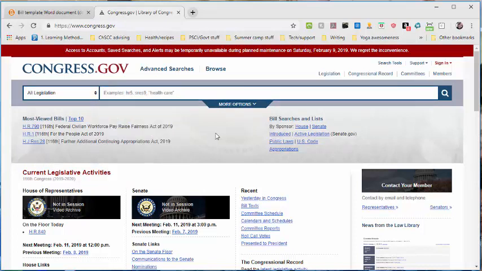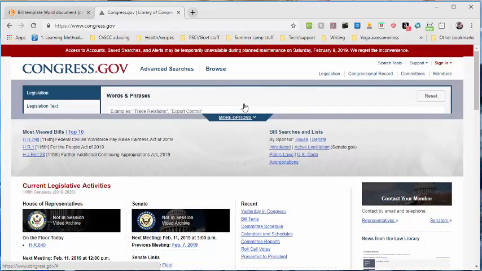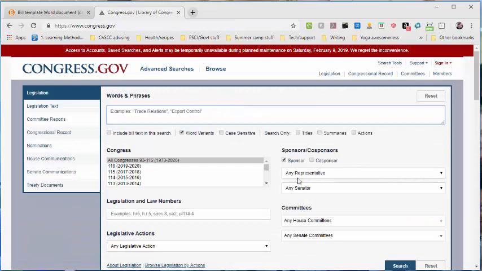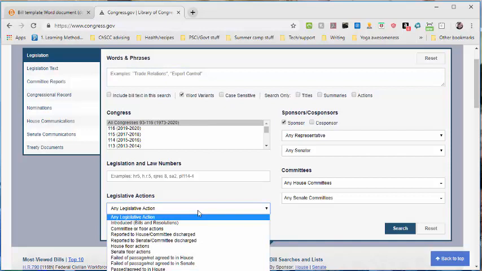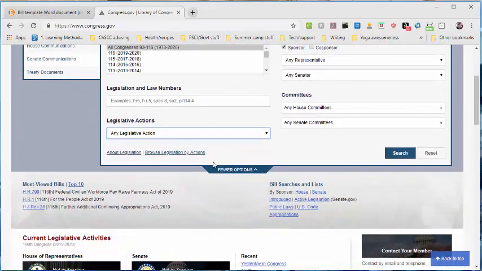And now what I need to do is I need to try to give this some keywords that will allow me to see what bills have been proposed in the past in Congress. And if I expand this more options little tag here, I can search all Congresses. Here's the trick.